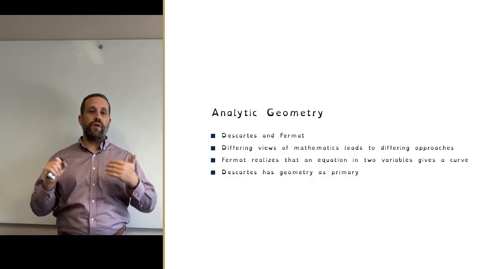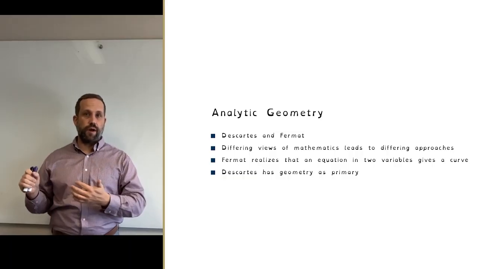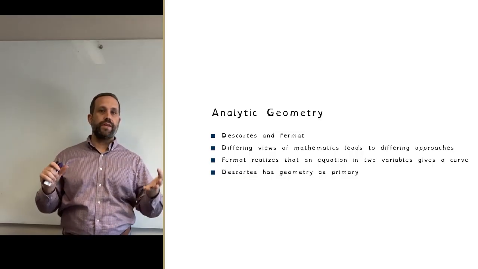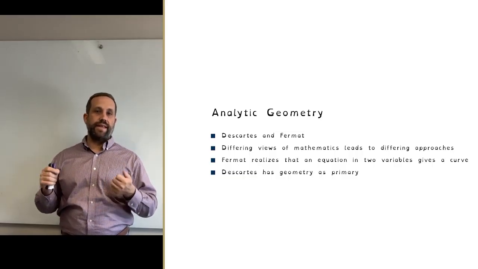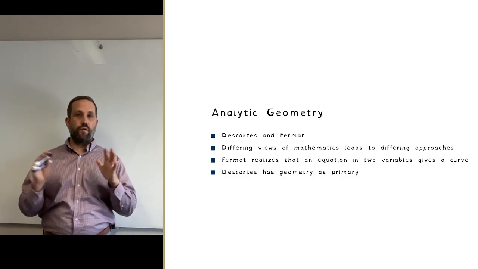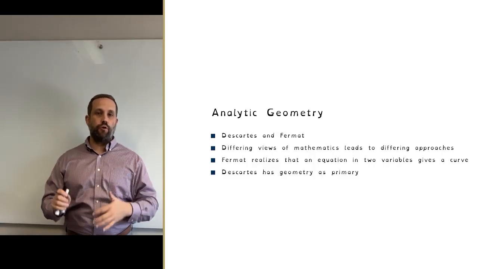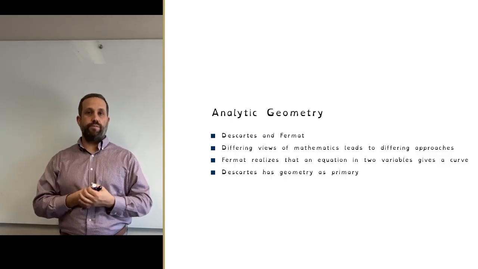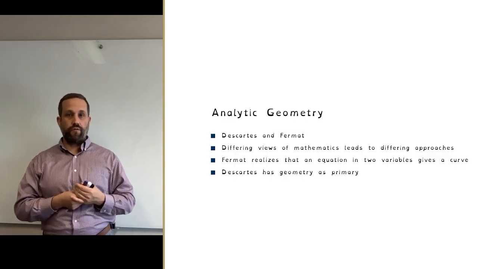In the sense that if you take an algebraic equation, x squared plus y squared is equal to 17, you can now plot the points in the plane that satisfy that equation, and that gives you a curve. And so now there's this vocabulary, this dictionary to go back and forth between algebra and geometry. And as we will see, going forward, this helps a lot.